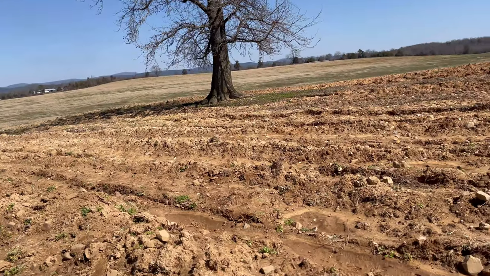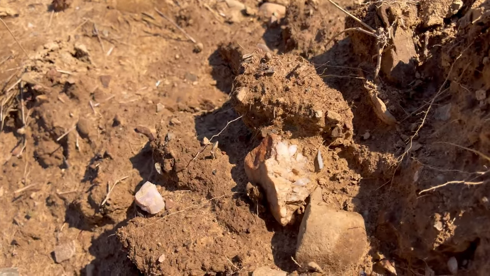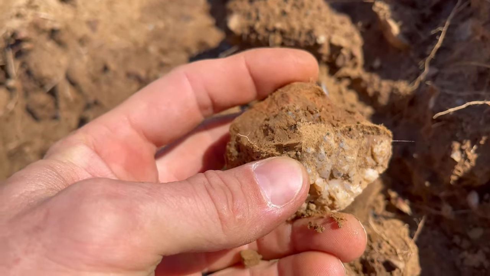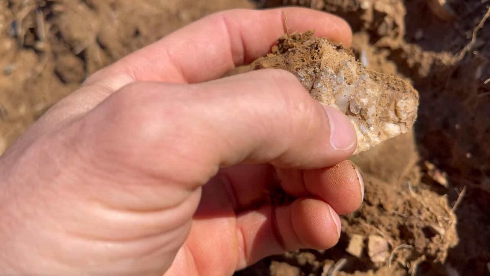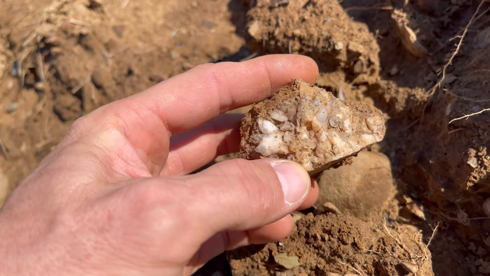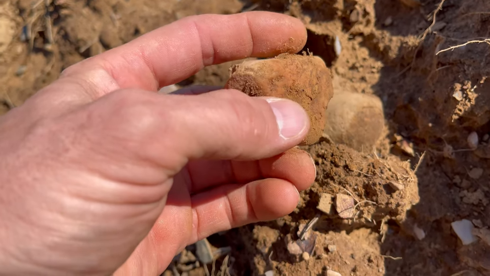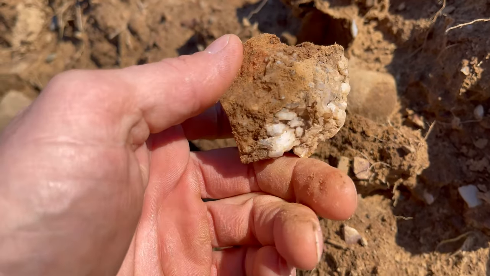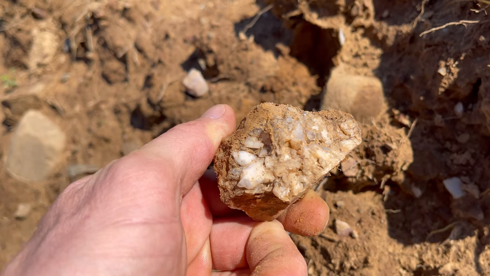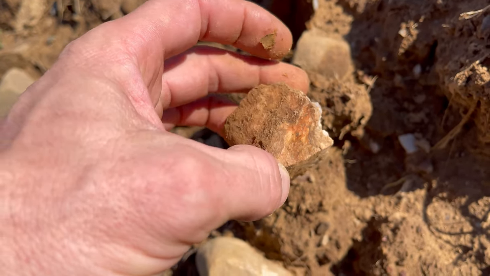Scared me. And right here we have some more quartz. This one actually almost has some crystals attached to it. So the natives were definitely using quartz crystals. Oh no, you know what? This is a rock that has formed crystals. That's not really silica. Or maybe it is.